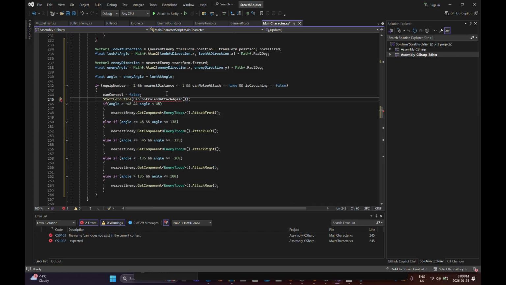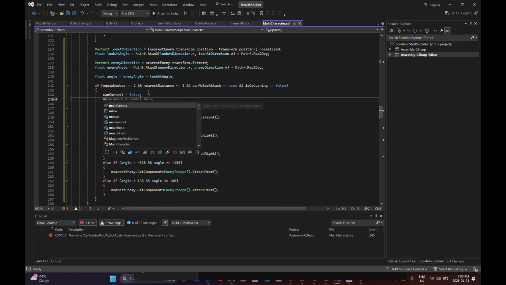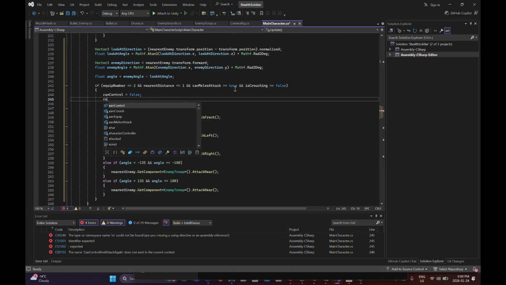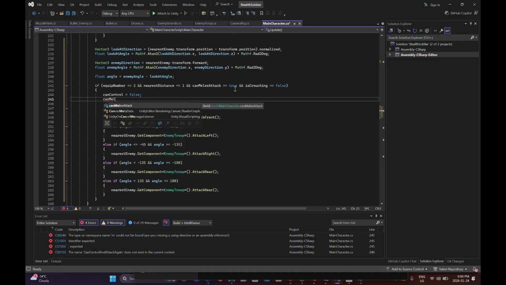So at some point this has to be set to true again, as well as can melee attack. If it's true, then can melee attack has to be set to false immediately, because I can't be attacking while I'm already attacking. So it's going to be false.